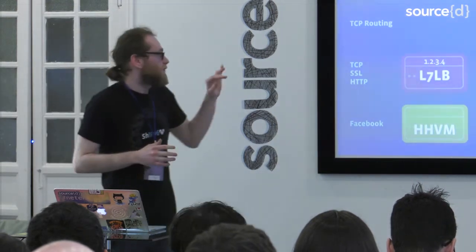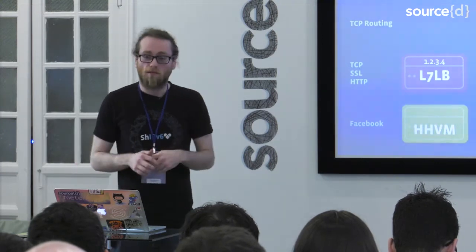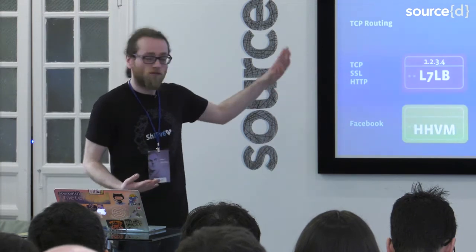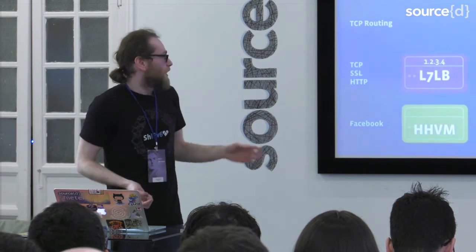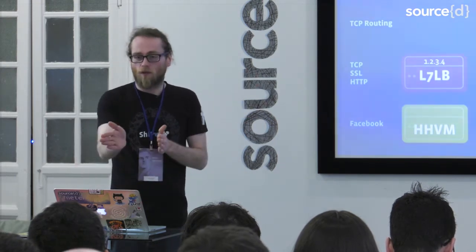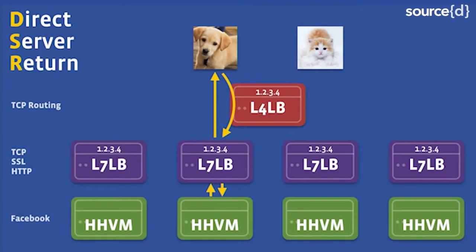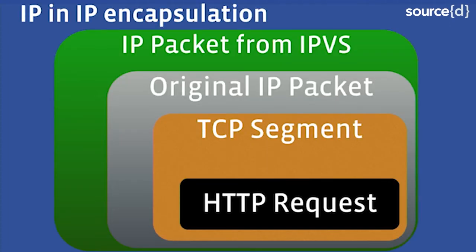The reason for this is, as I said, our layer 4 load balancers are network bound, and our responses tend to be much larger than our requests. So if we sent everything back through the L4LB, we're kind of killing our own capacity. So the layer 4 load balancer is only useful on the way in. On the way out, it goes directly from proxygen routed to whatever the user is. This is kind of a representation of it. Remember, we said this is the representation of a request we were going to use. So this is how it comes into Shiv. We then wrap it up in another IP packet and send it out our interface to proxygen.